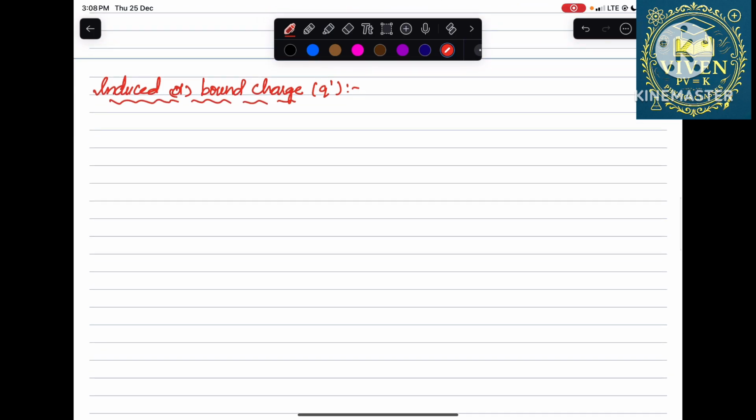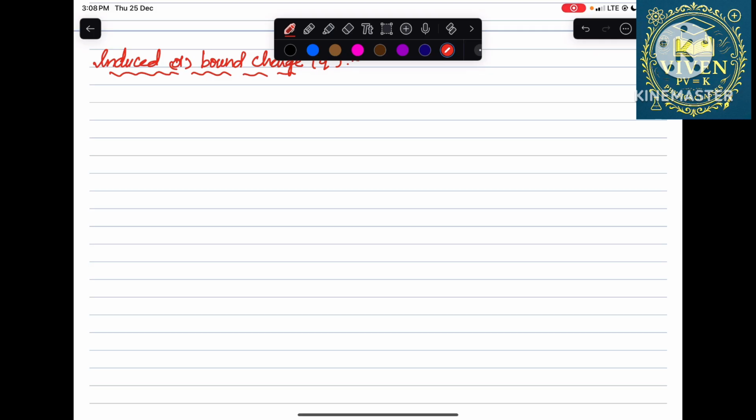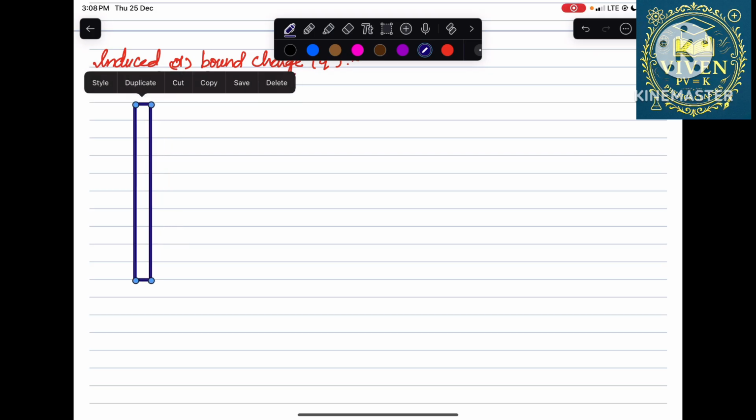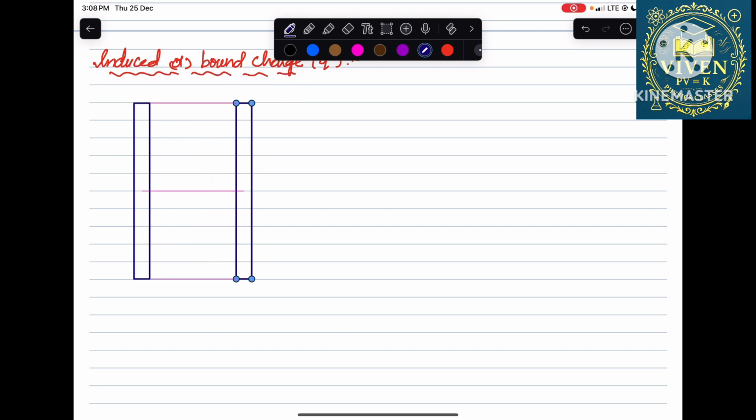So let me consider two charged sheets placed parallel on either side, in this way. You can say this is one charged sheet placed on the left, and the same one more charged sheet I have considered over here. Now say this left charged sheet is completely positively charged, so its surface charge density will be positive, and say its charge is Q, and initially the medium separating these two is air. The other plate is charged negative, so this is minus Q.